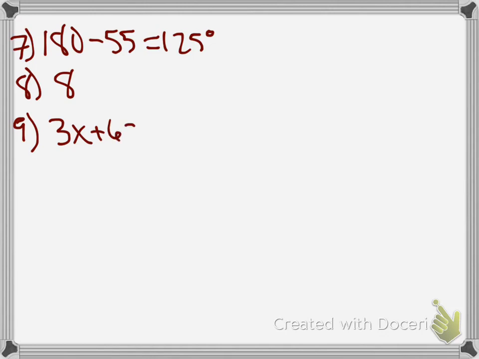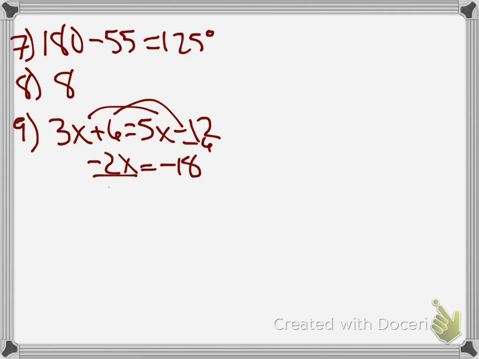They bisect each other. So you can say something like this, and again, variables to the left, numbers to the right. A lot of times when you say numbers to the right, you'll just say that's 6. You better make sure you're careful. And then you can divide. Gives you x equal to 9, but that's not it.